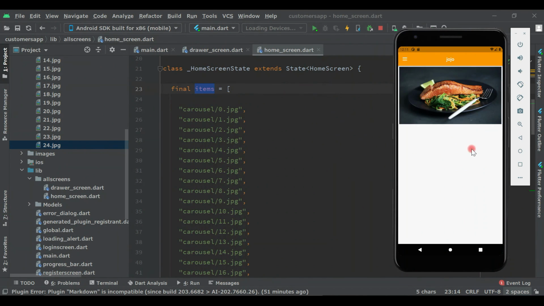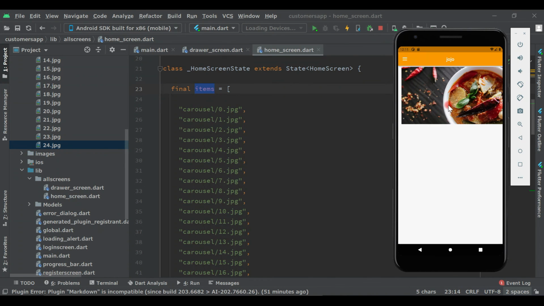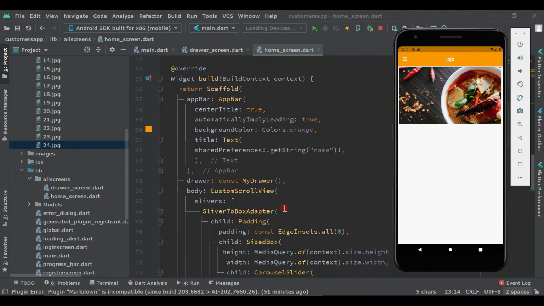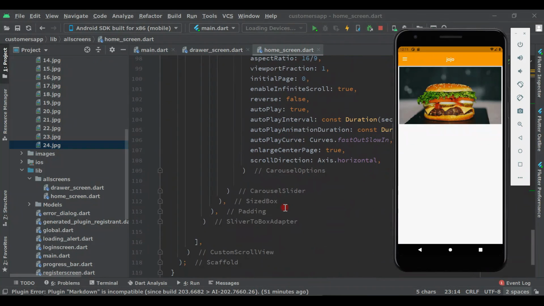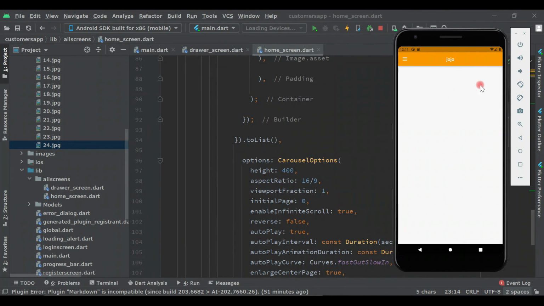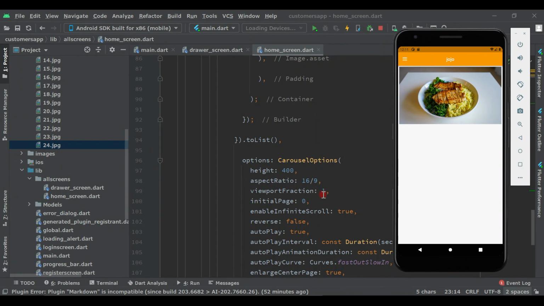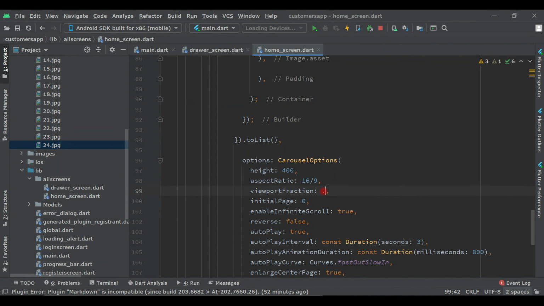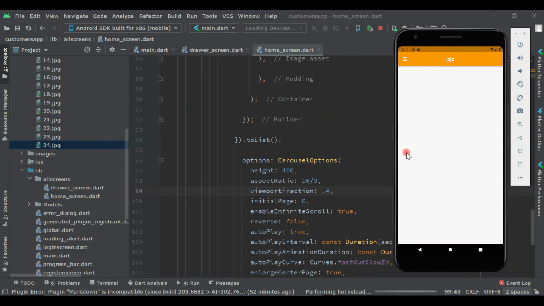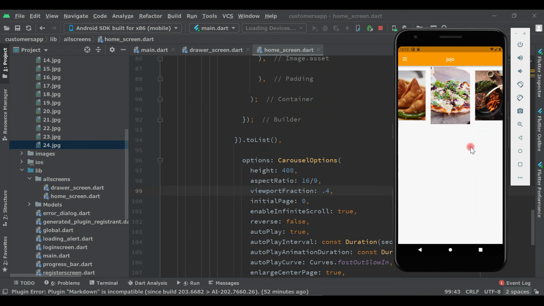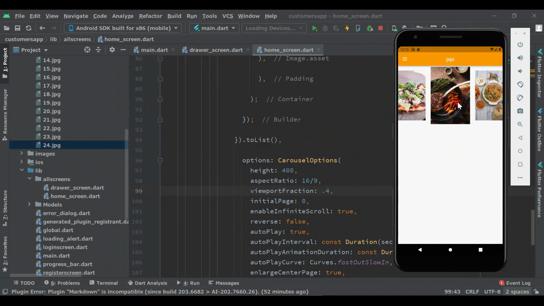The slider is going on. You can even change the speed accordingly from here, and the size of this, or if you give here 0.4, let's see what happens. As you can see, very small images. You can give it like this.